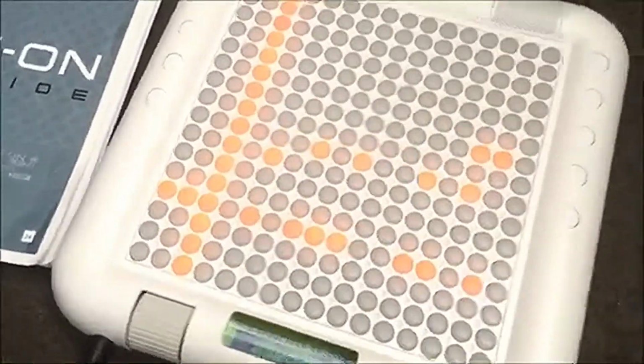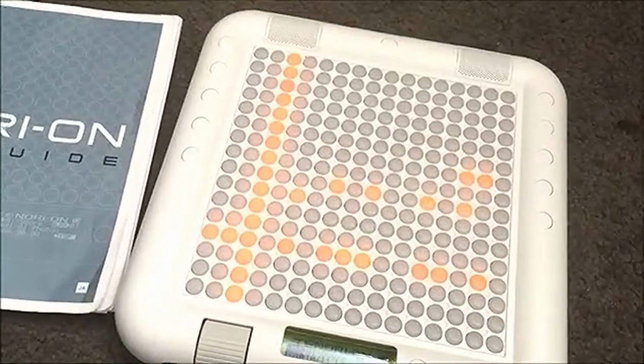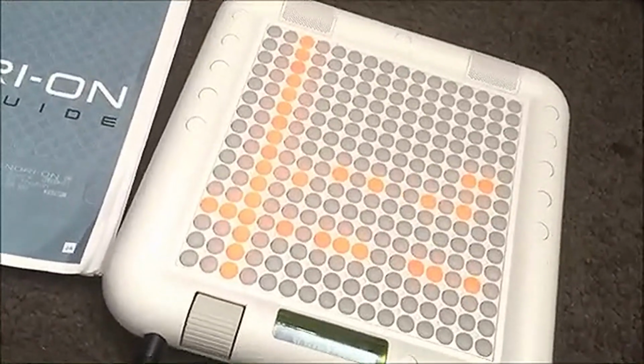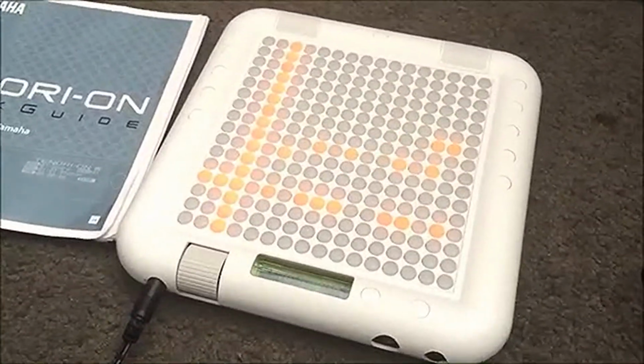The sounds on the Tenori-on are generally quite soft and ambient in nature. As for effects, it's just got chorus and reverb. So I guess in summing up, you could say it's a very fun and interesting tool that sits uncomfortably in the gap between serious musical instrument and a toy.